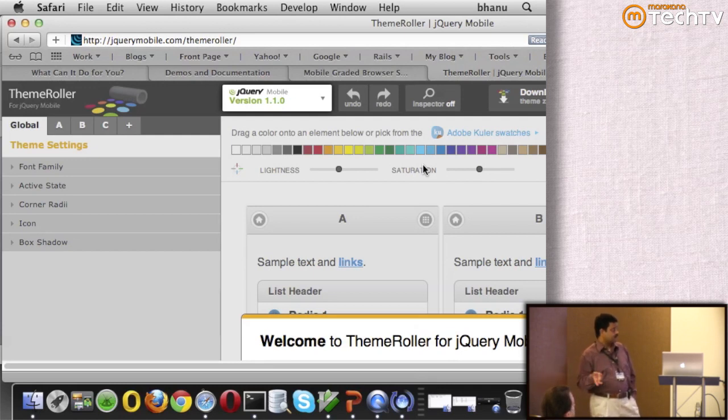So, there are two nice things about it. One is you can start with the Theme Roller generated style sheet. At the end of the day, when you do all your modifications, you can export the output of this as a style sheet, and then you can place that style sheet in your application folder, and then your application becomes styled according to this theme.